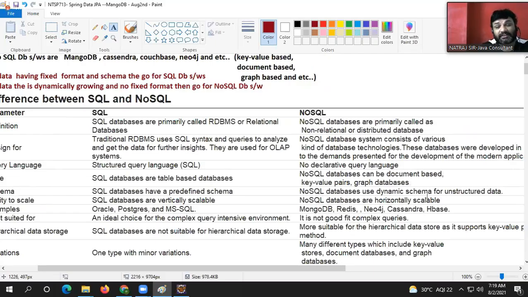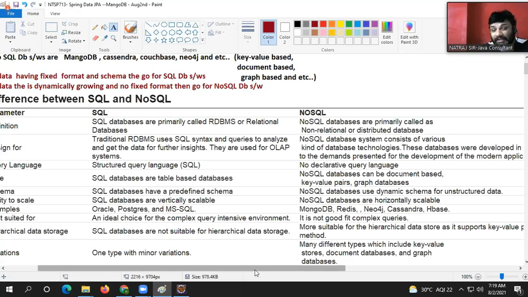This is very interesting. You can take multiple ordinary computers, connect them with each other, and store a huge amount of data. That's the beauty of NoSQL database software. You take a hundred regular ordinary computers, connect them to each other, and maintain NoSQL data. All the systems together can work as a single database. Like this, you can scale the data horizontally. You need not scale the data vertically.